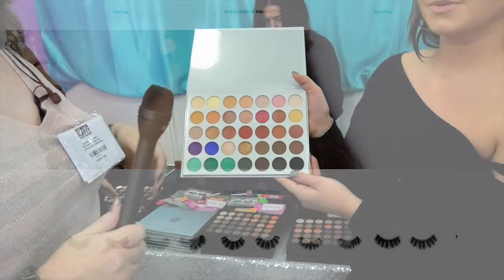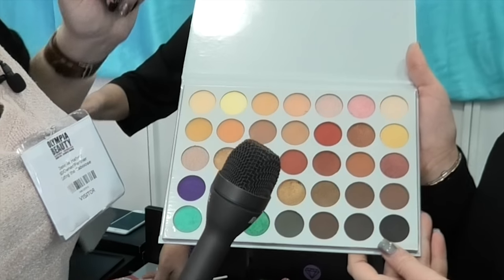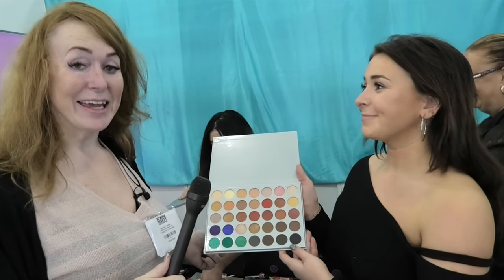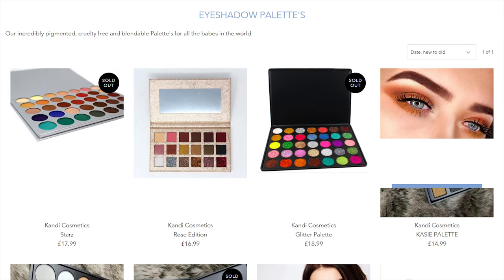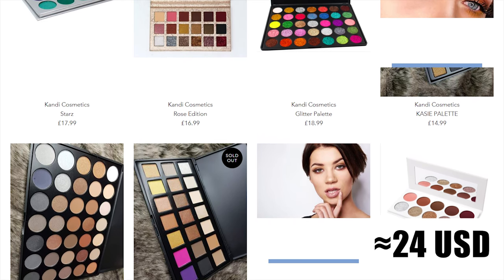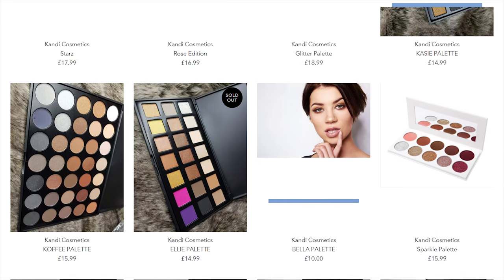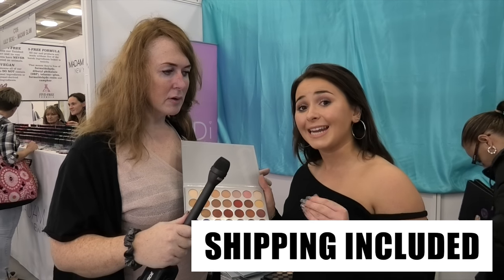You've got to see this. I was just wandering over thinking this palette looks awfully familiar — not only the packaging, but look at these colours. Jacqueline Hill, anyone? The pigmentation is insane. The Morphe palettes aren't expensive to begin with, so what are these coming in at? Today we're actually selling them at £15 each, which is really, really good. And outside the show? We sell them at £17.99, and it's free UK next day delivery. So if you buy the Morphe palette, by the time you pay for shipping from Morphe it's about £45. This is £17 with shipping. There's always free UK next day delivery.